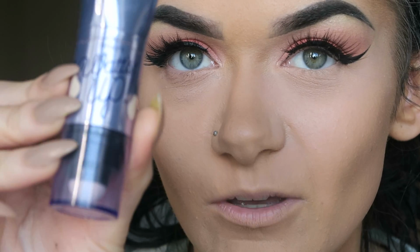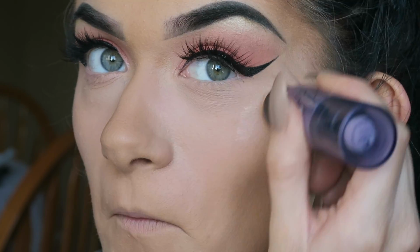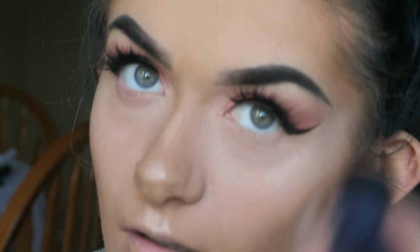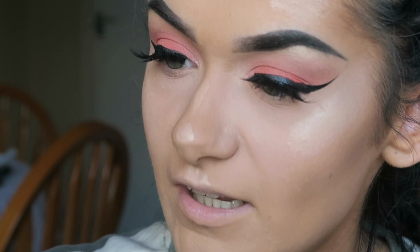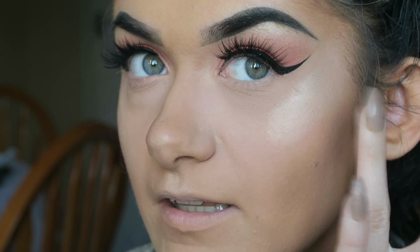So I'm taking my Benefit What's Up and I'm just going to be applying this to everywhere I would usually highlight. So top of my cheekbones, tip of my nose, bridge of my nose, cupid's eye, tiny bit on my chin, above my brows, and that's it really. Then I think that most people, you're meant to use the sponge, like little applicator, I'm not really sure. I actually just blend in with my finger. I find also it helps because the warmth of your finger helps to blend it into your skin.